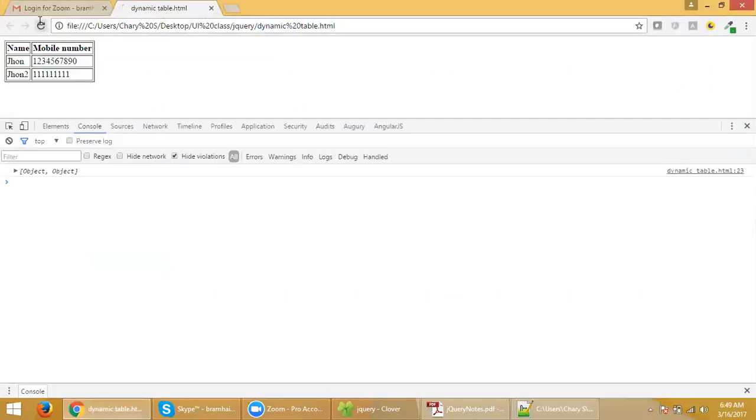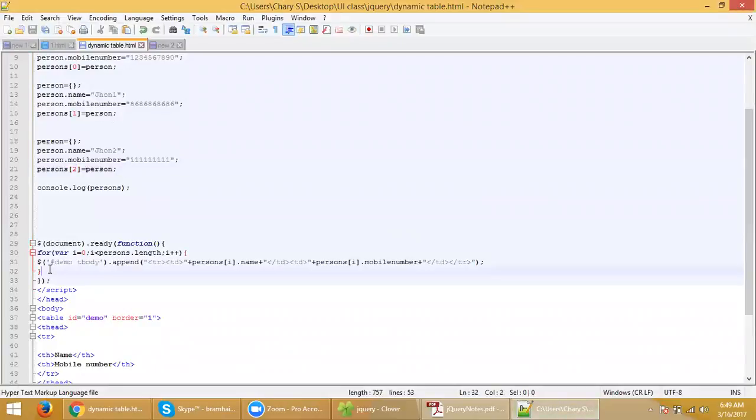If it is 1, that will replace. Yeah. Now you can see, right? For preparing a dynamic table, this code is enough. Just need to write a for loop through that array and append the data to the table.